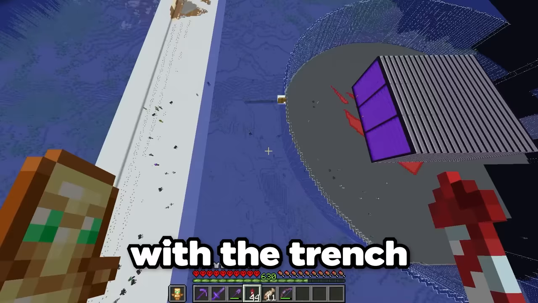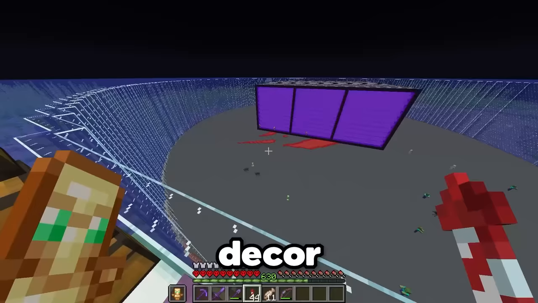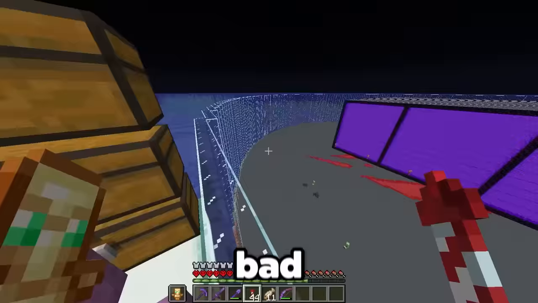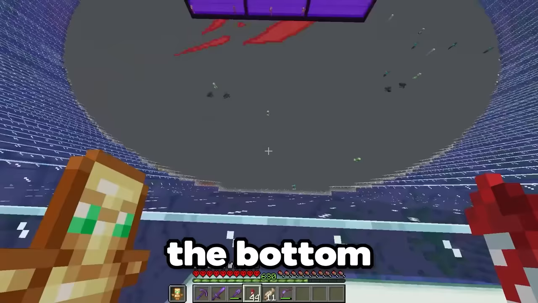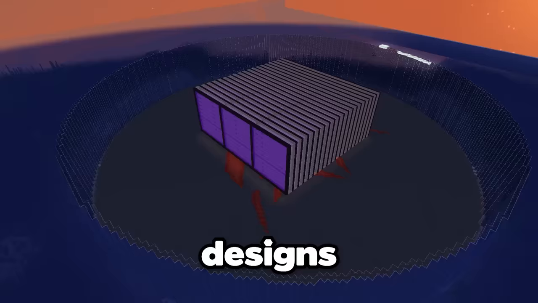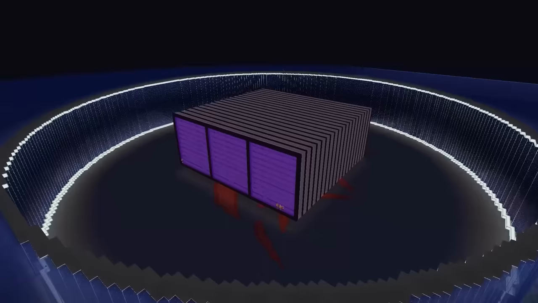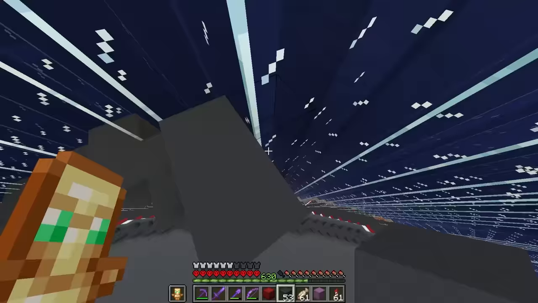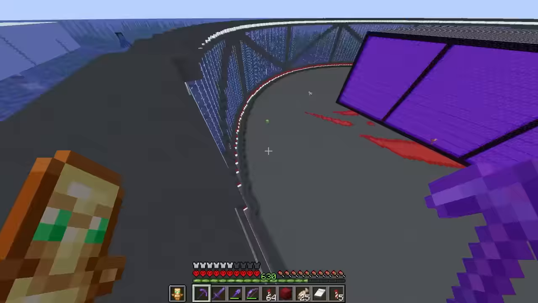Now, before we start building the ship though, I actually want to add some decor to the farm itself, specifically around these glass walls because they kind of just look bad. I think it'll be nice if we put maybe a ring on top and on the bottom a little bit, and then maybe some angled hashes that go across to make it look more supported, I guess. So I grabbed some concrete and some sea lanterns and added those designs to the farm. Now we can add these diagonal hashes all the way around. Okay, we're done. Yeah, this definitely looks a lot better.